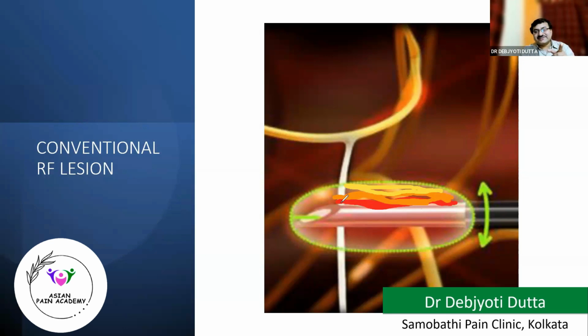Here we cannot go beyond 90 degrees Celsius, because if you go beyond 90 degrees Celsius, what will happen? Here our principle is we should be close to the nerve. If you go above 90 degrees, there will be bubbling within the tissues. Okay? The water vapor will start forming. And if there is gas, it will make a space. A gas layer will be formed between the needle and the nerve. So ultimately, it will not be of benefit. So we cannot increase the temperature to any extent. The usual range is between 65 to 90 degrees Celsius, and most commonly, in most areas, we do it at 80 degrees Celsius.